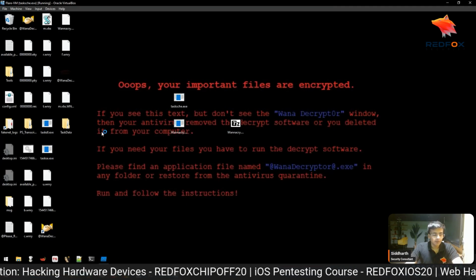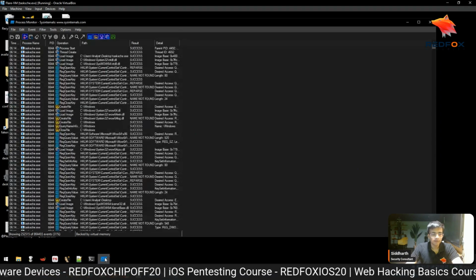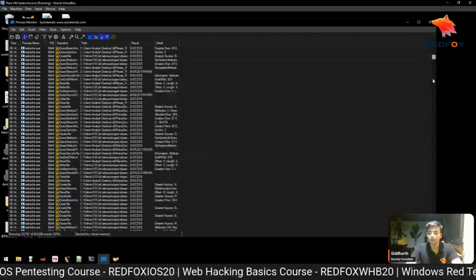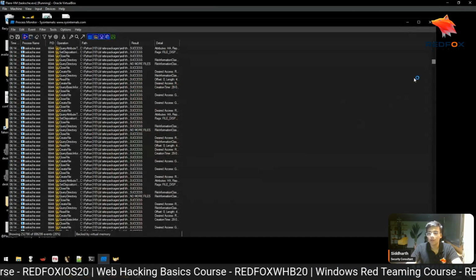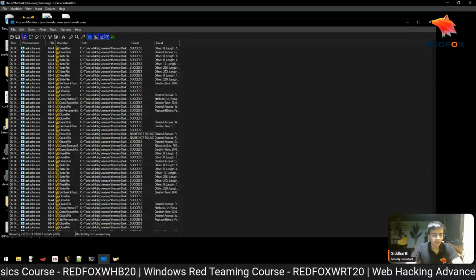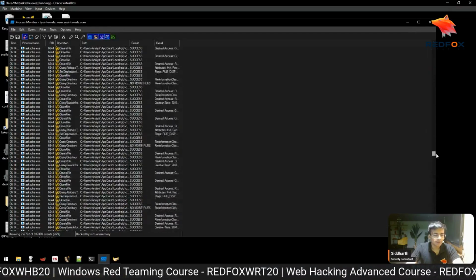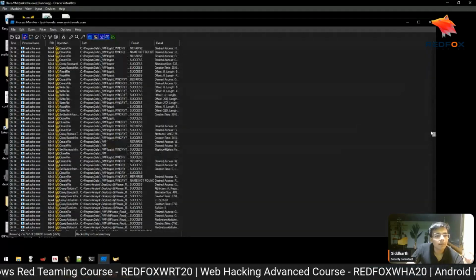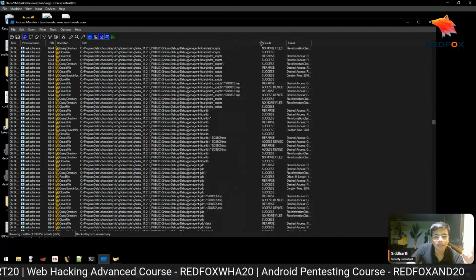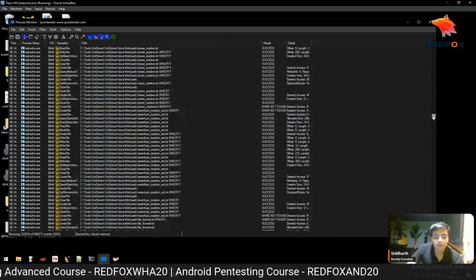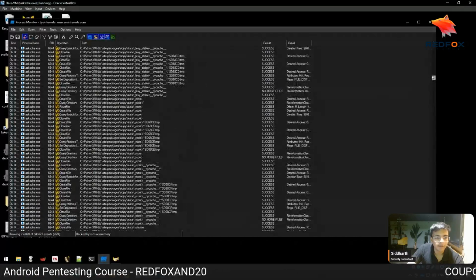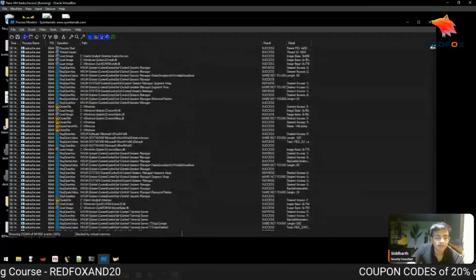Okay, I think this is pretty much it. Yeah, so we see a lot of activity by this process, and towards the end of it, it's basically listing out or accessing each and every single file on my disk, right? As you can see.